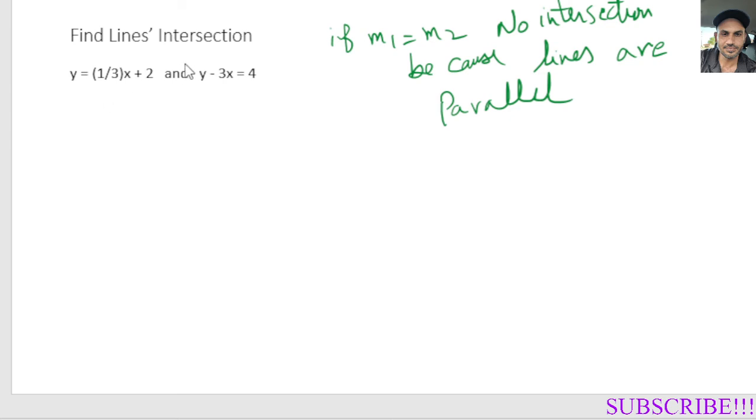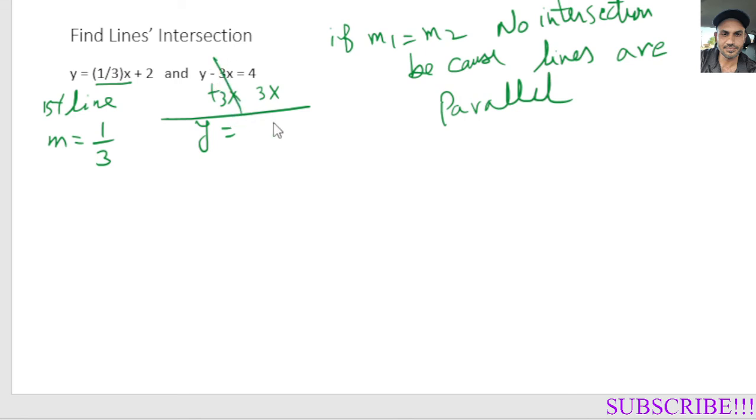All right, now let's take a look at the slope on our first line. What's the slope here? Well, m equals 1/3. Now let's look at the second line. We have to simplify it, bring it into this form. So we basically add 3x. So y equals, this is cancelled, -3 and plus 3x when you add them, it becomes 0. And on the other side, we have 3x plus 4. The slope here is 3. So m1 equals 1/3, m2 equals 3. So now we know that the lines are not parallel because the slopes are different.